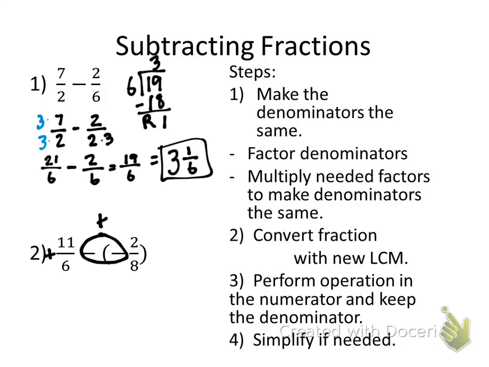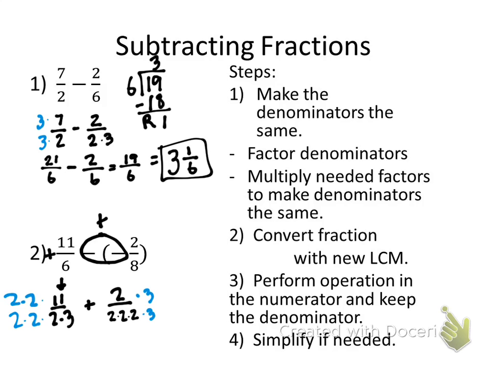So again, we want to factor the denominators out, so we have 11 over 2 times 3 plus 2 over 2 times 2 times 2. Okay, and we notice on this left side we have a 2 times a 3. Over here we have a 2 times 2 times 2. So we have 3 2's we have to add on each of them. So we want to multiply this side by 2, and do that in my numerator also. And over here we don't have a 3 like we do on the left hand side, so we want to multiply this by 3. So now we're all ready to go.